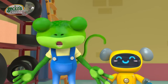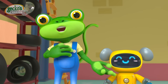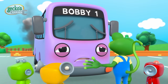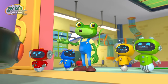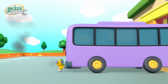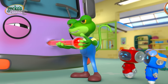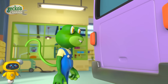Hello, everyone. Welcome back to Gecko's Garage. It's a quiet day today. We're just doing some spring cleaning. What on earth was that noise? Bobby the Bus? You don't look well at all. Come on, let's take a look at you. Oh dear, Bobby's not well at all. Let's see if we can work out what's wrong.